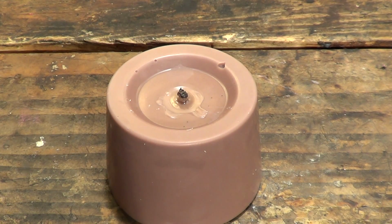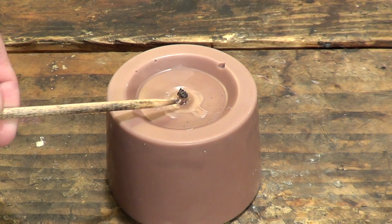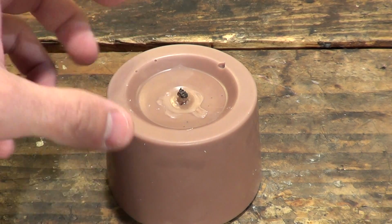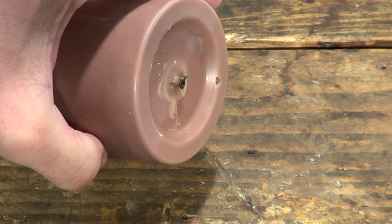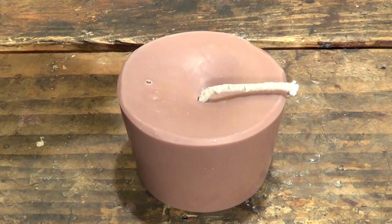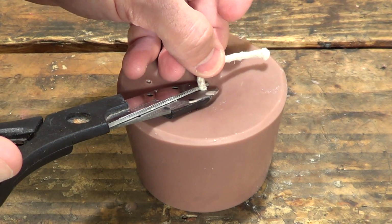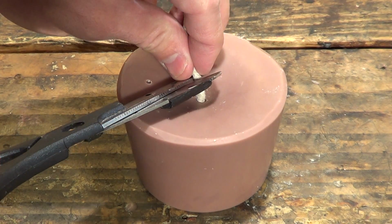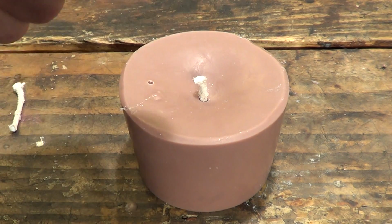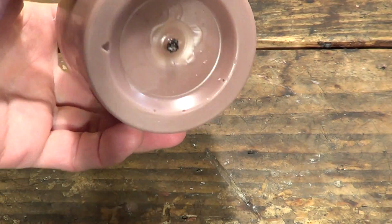Okay folks, we're back. You can see that the center is somewhat solid. It's still soft. It's only been a couple of minutes, but it's fairly solid. So it's solid enough where I can flip it over without pouring any liquid wax. So I'm going to flip it over, and I'm just going to slowly, very gently cut this wick down at the bottom here. Don't want to pull upward on it because you might pull the wick through or something. I'm just going to kind of fold that out of the way.